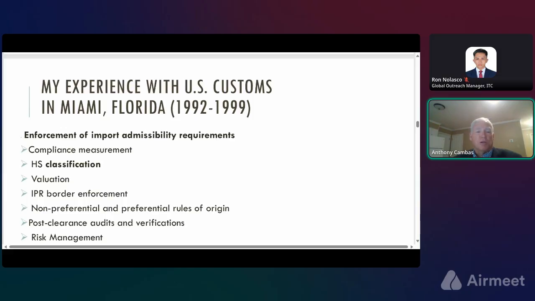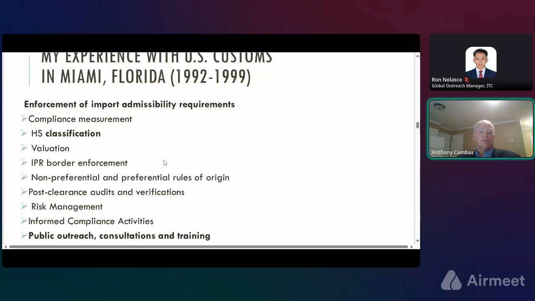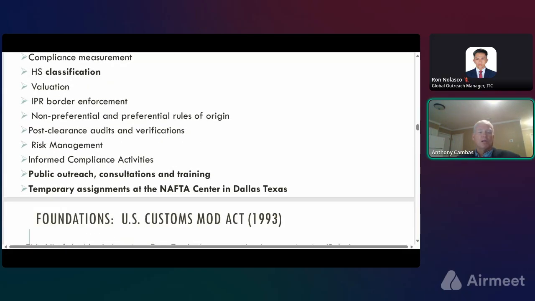Another thing, of course, is harmonized system classification. I'm going to argue that is trade facilitation in various ways. HS classification, because it's a global harmonized system, is definitely a trade facilitation issue, because the system for that is generally considered to be harmonized. It is legally, but in practicality, it's not always. So HS classification is a harmonization issue, and all these other issues as well, but I'm going to focus on the highlighted one: public outreach, consultations, and training. So getting the information out to the companies to allow them, especially small and medium enterprises, to comply.